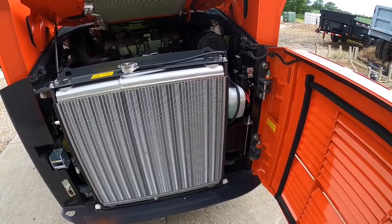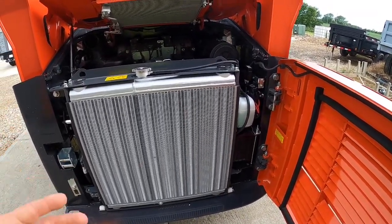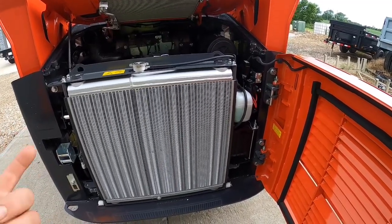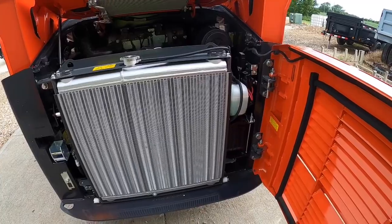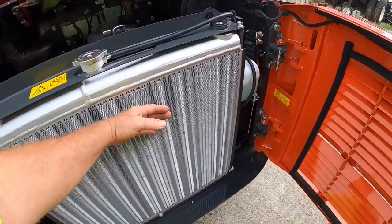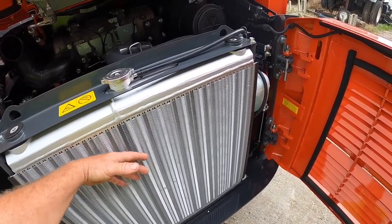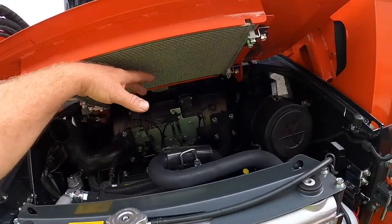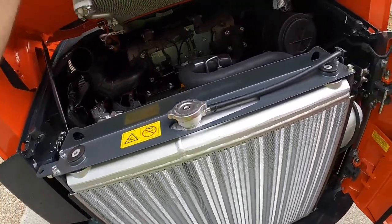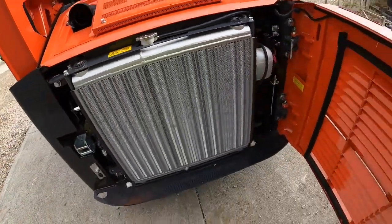Sometimes it was because it had grass and stuff in it, because we'd mow fields and whatnot. It wasn't brushy stuff, so we were getting grass, dirt, and debris in there. But I think a lot of it was the AC, because in wintertime it wouldn't do it as much. So I think having the AC condenser stacked on the cooling pack was contributing more heat. So hopefully this being up here won't be an issue, especially since this machine is a high flow machine.